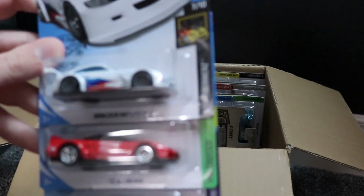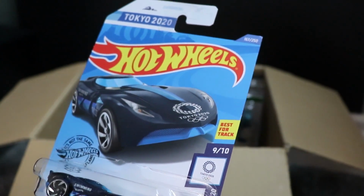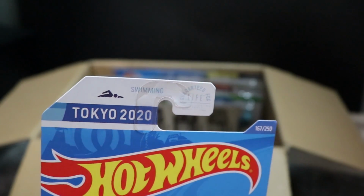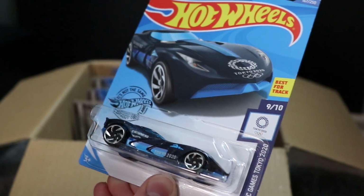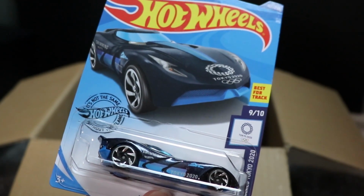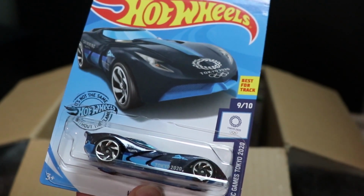Next up, we have Velocita for the Tokyo 2020 Olympics. So it's swimming. That's my event, but unfortunately the Olympics have been postponed as of filming this, so that is unfortunate. But hey, that car looks very, very cool. I like that a lot.